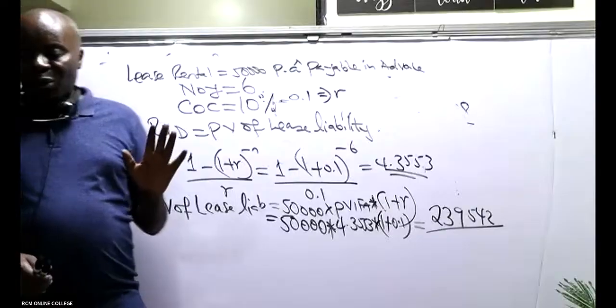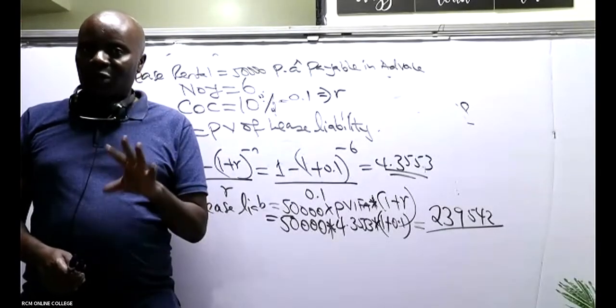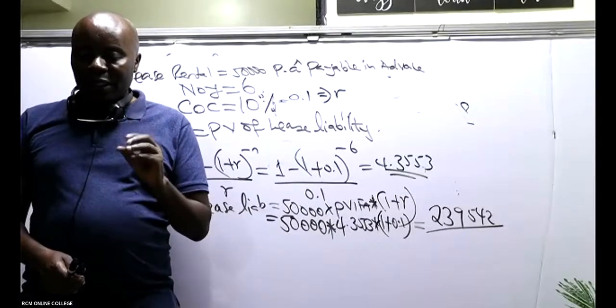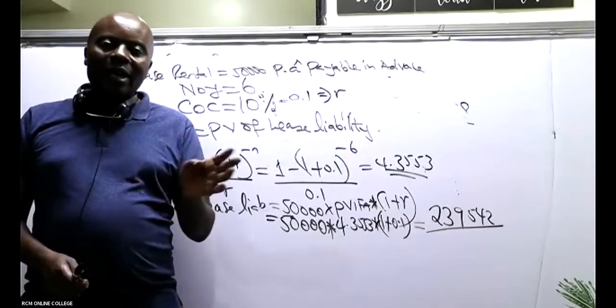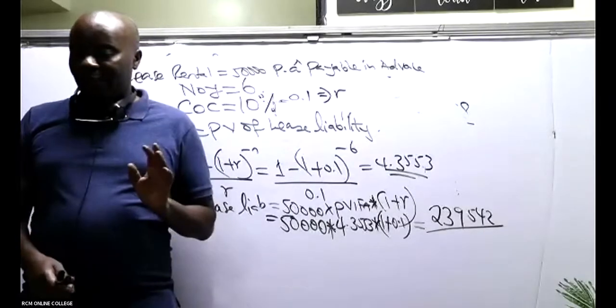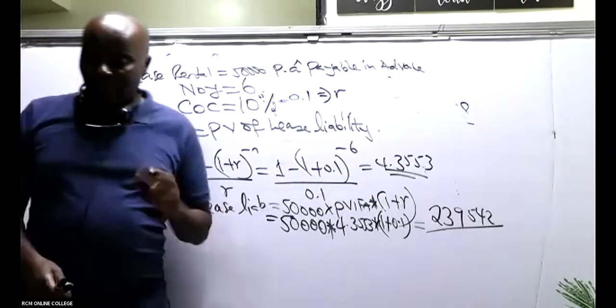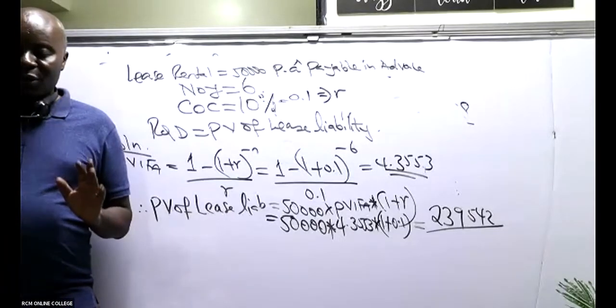So before I proceed, have you been able to pick something here? I wanted to lay a foundation. Because the moment you know how to get this present value of lease rentals, or present value of lease liability, or basically our lease liability, then we are good students on the block, a block called leases. So now are we okay?